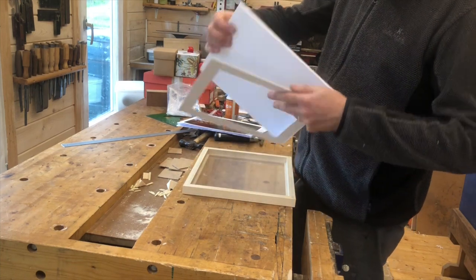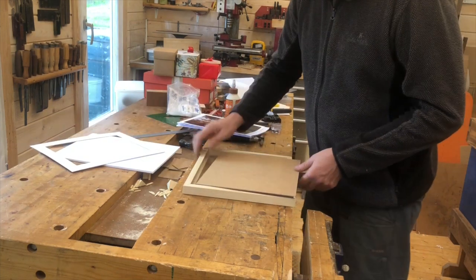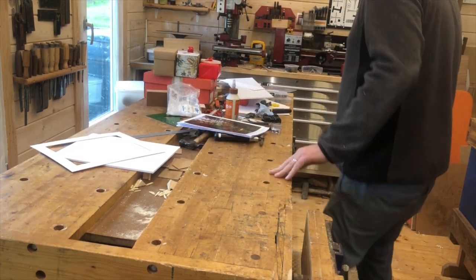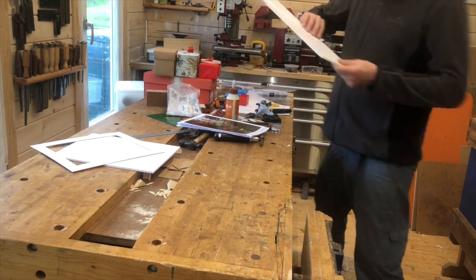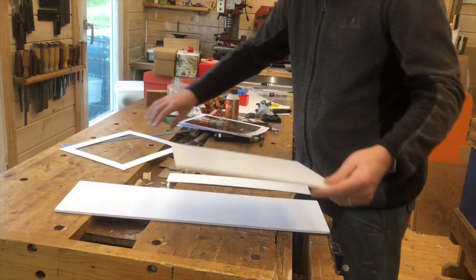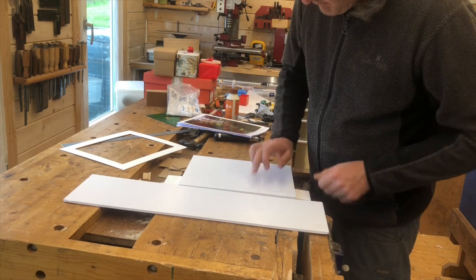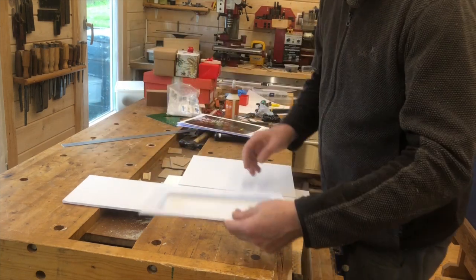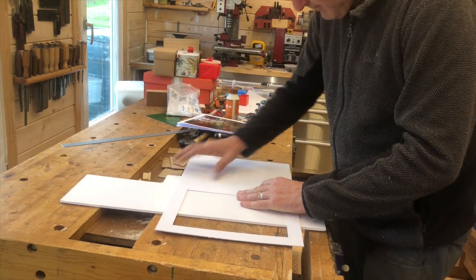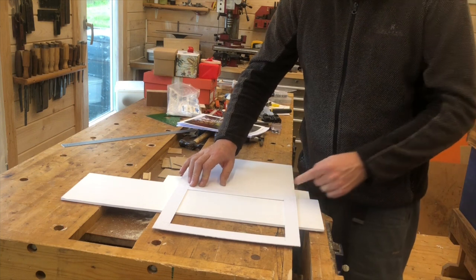So what we need now is the mat and the foam core. I'll put the rest to one side. Now, a little trick that I use. I use a piece of foam core and a piece of the ordinary mat. What I'm going to do now is make hinges. So I want these to line up. So putting the foam core on there, and then the mat on there, you actually finish up with these two being completely level. So that's the back.